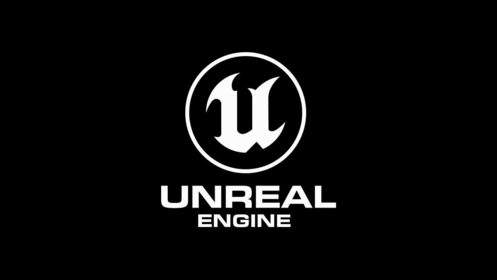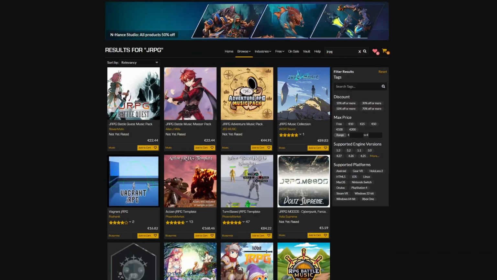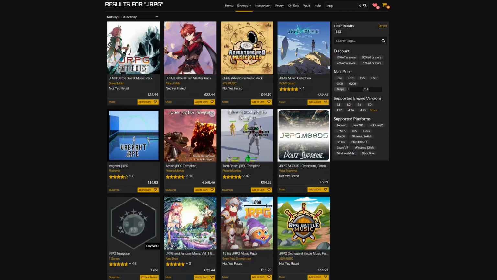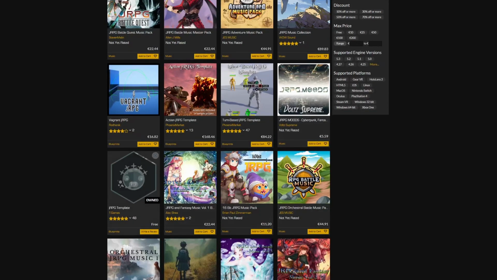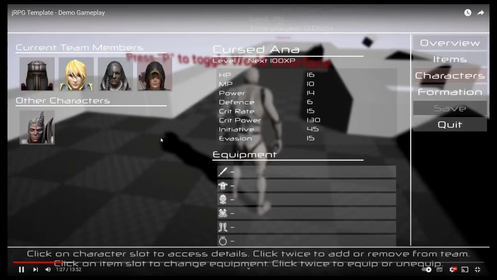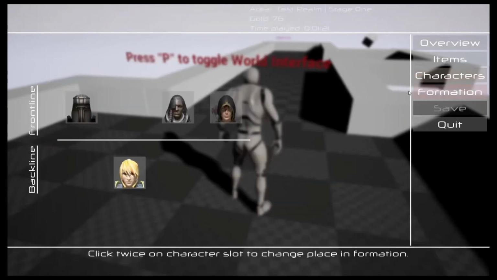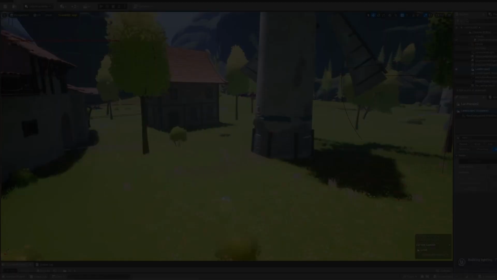So, I took a look at Unreal, and here is my first conclusion after 2 weeks. I first familiarized myself with the store and quickly discovered that there are already JRPG templates there. And honestly, they don't look that bad. So I wanted to get a direct look at a test project, which is based on the JRPG template from T-Games. The basic functionalities already existed: character movement, a menu, a battle system, and even a simple enemy AI on the world map. I really liked how well a free template could work.